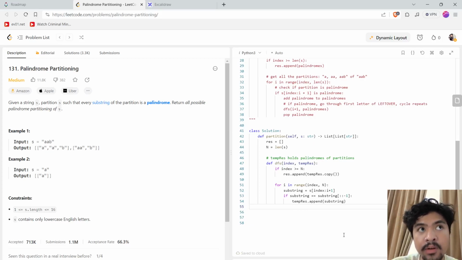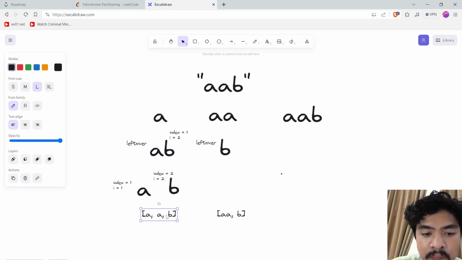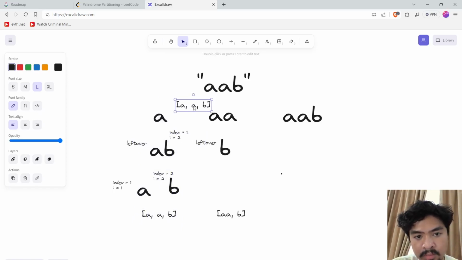Okay, so if you are a palindrome, then we're going to go through your leftover starting at the first index of that leftover. So call DFS with i plus 1 because that's the starting index of the leftover, and give it temp res. Then once we head back, once we solved this partition, we don't want temp res to hold everything in here.